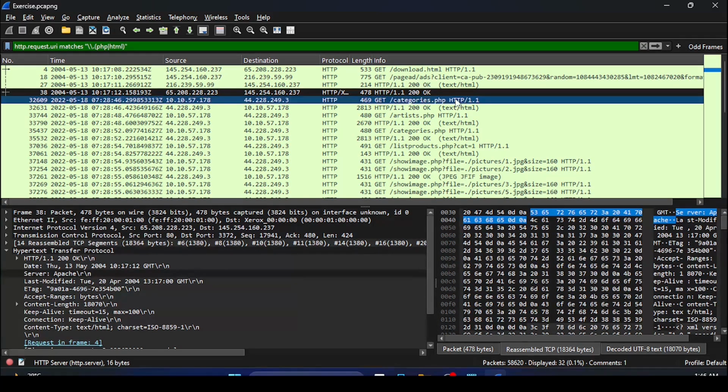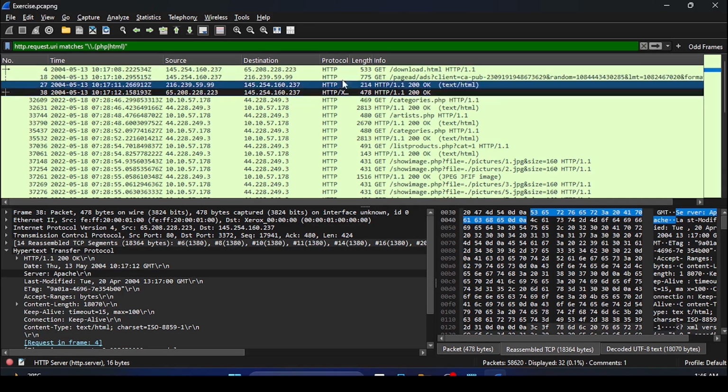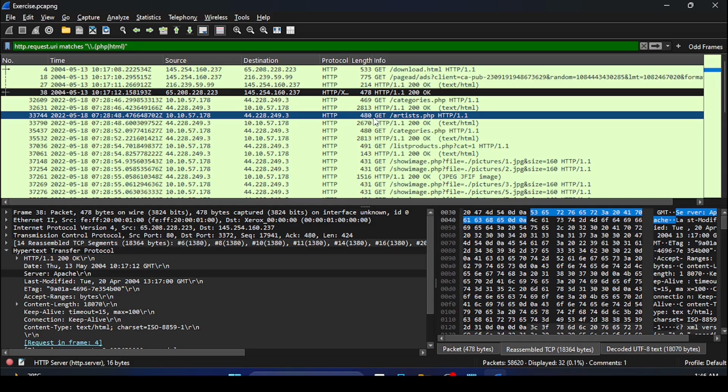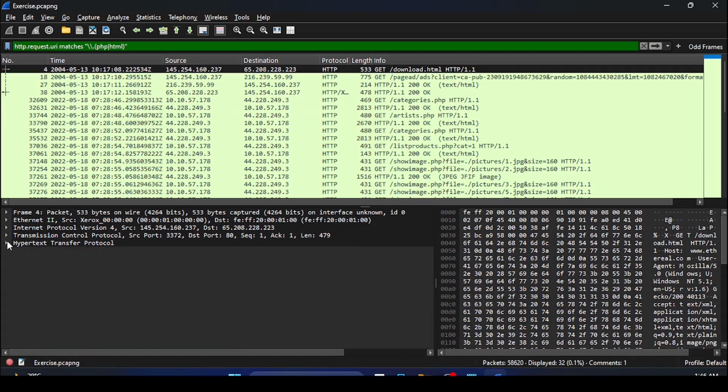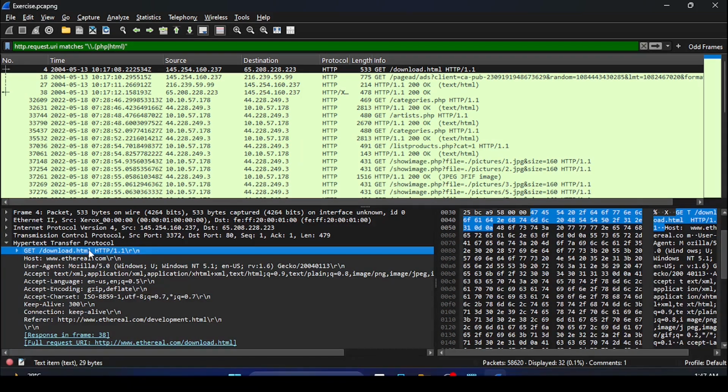So let's say we want to identify HTTP packets containing PHP or HTML pages. We use this filter, and when we do that, you can see all the HTTP packets, you can see .php. Let's expand number 4. So we go to the Hypertext Transfer Protocol. You can see the HTML traffic here. So this demonstrates how pattern-based filtering can help us filter specific types of web requests.